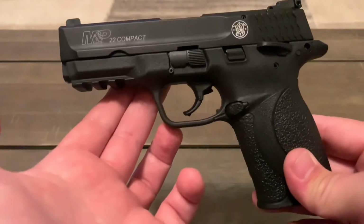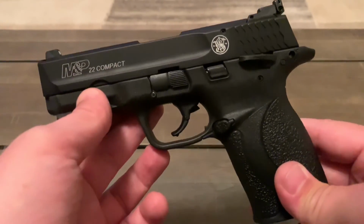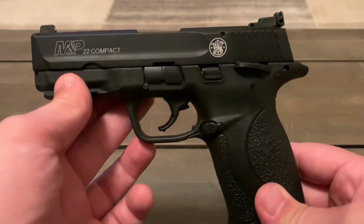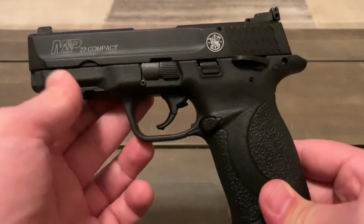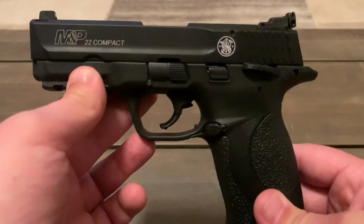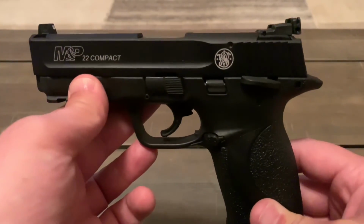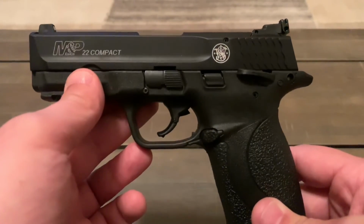Now, you could also put this in a go bag if you wanted, because it's lightweight. It makes more sense than, again, those larger target pistols. You're not going to get the same level of accuracy, but it's lighter, it's easier to take with you. And yeah, so trainer pistol, range pistol, go bag pistol, and just fun little plinking pistol.